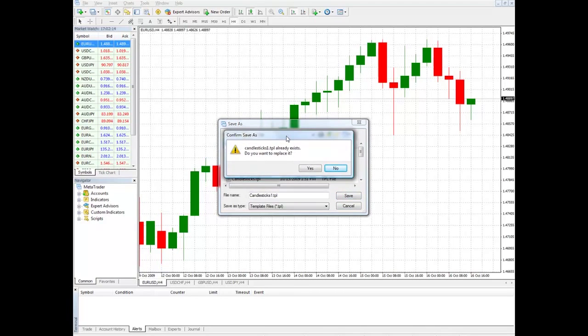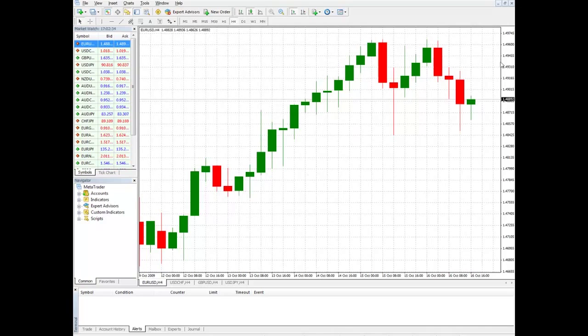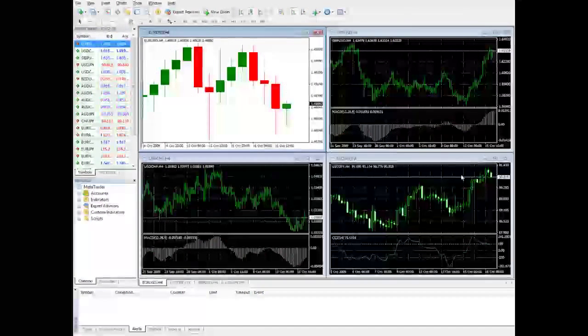See, if it's already in there, it'll tell you that it exists, and do you want to replace it. I've created this ahead of time, so yes, I want to replace it. You won't see this because you'll just be creating candlesticks1.tpl for the first time. And there we go.